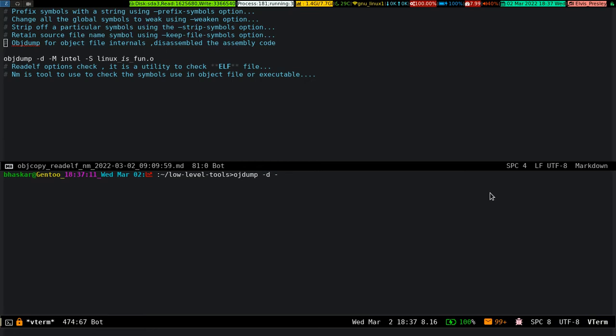Now if I give the -M flag, which is the machine specific instruction set, in this case it is Intel, and -S, which is nothing but the source with the object file.